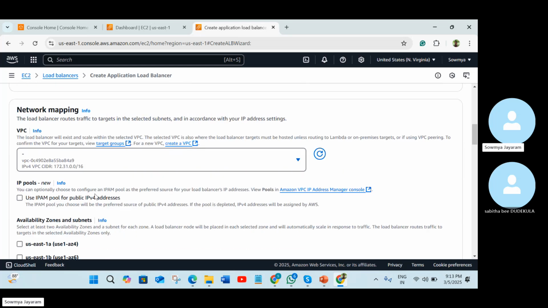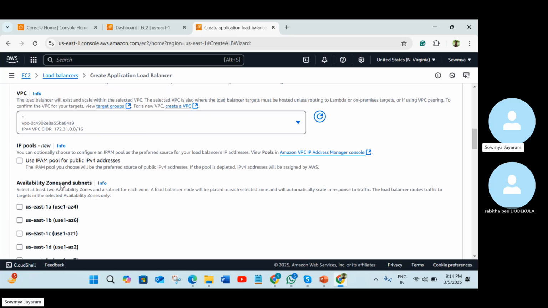Now the VPC settings. If you have a particular requirement, for example someone says we want to create a load balancer for this particular server using this VPC or this subnet, then you can configure it. But here we will be doing everything in the default VPC, so no need to edit anything. If you select a particular VPC, you should give at least two subnets for high availability.